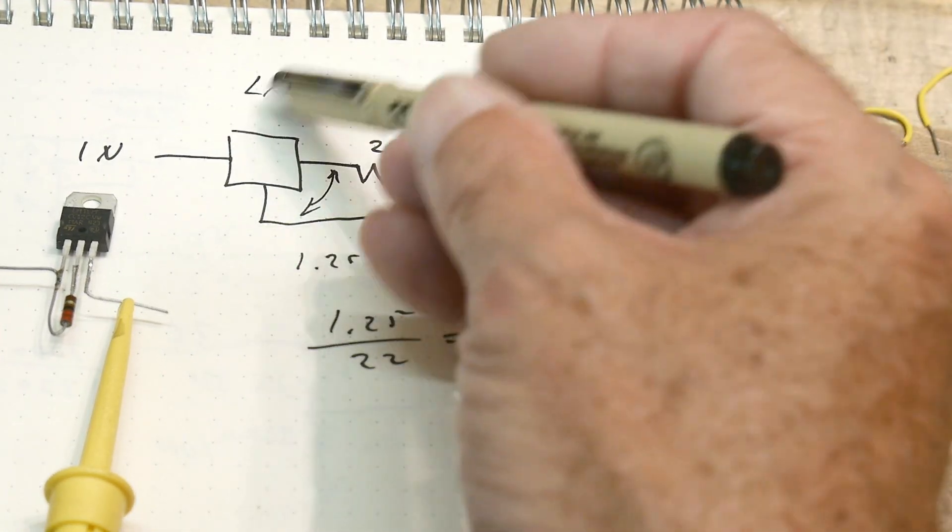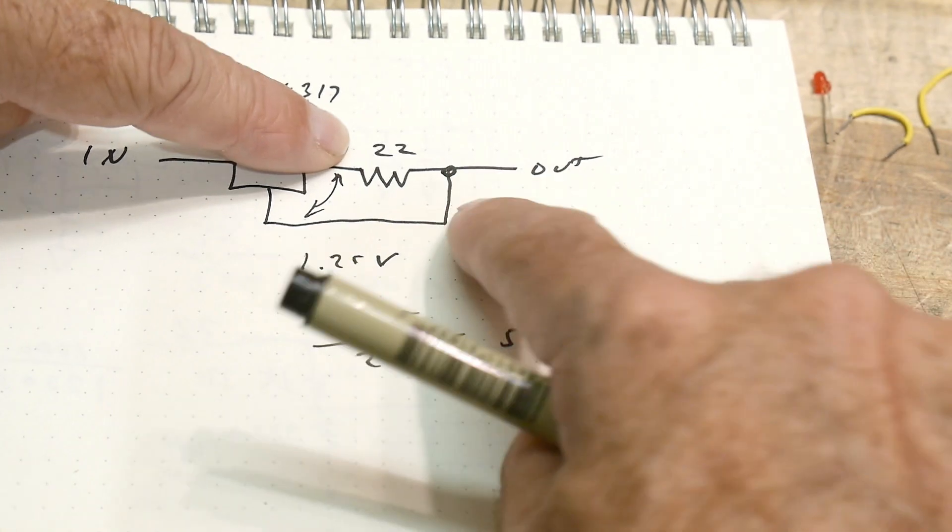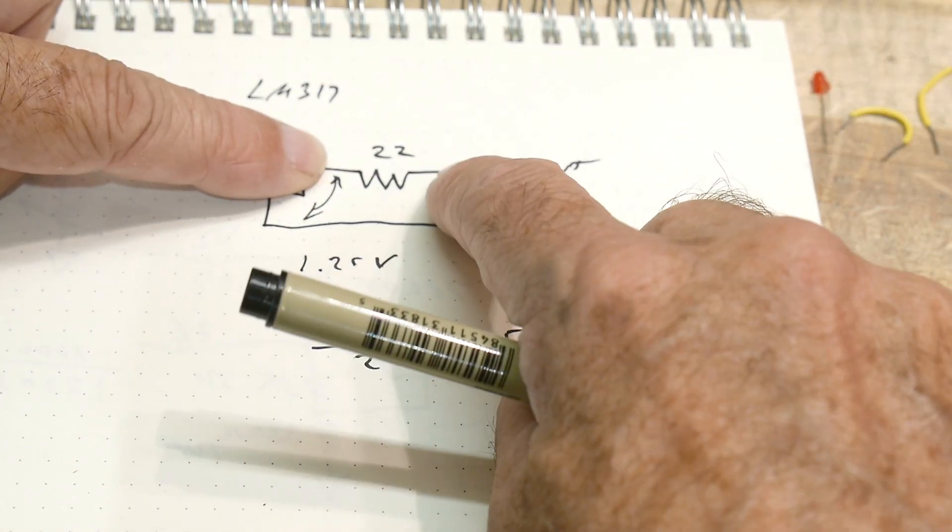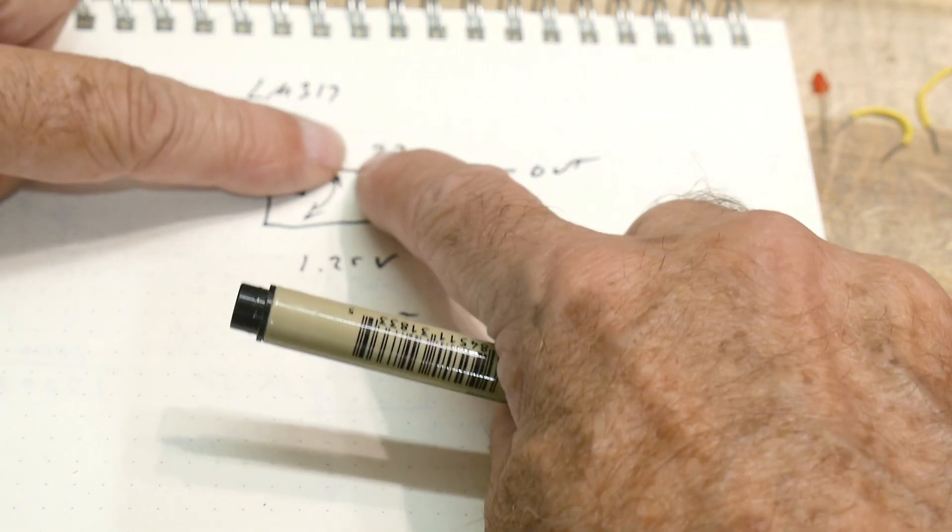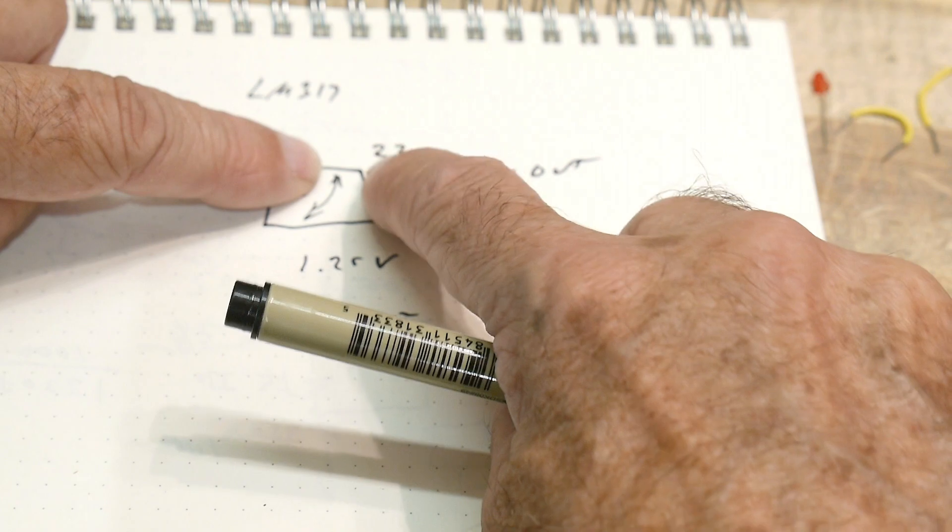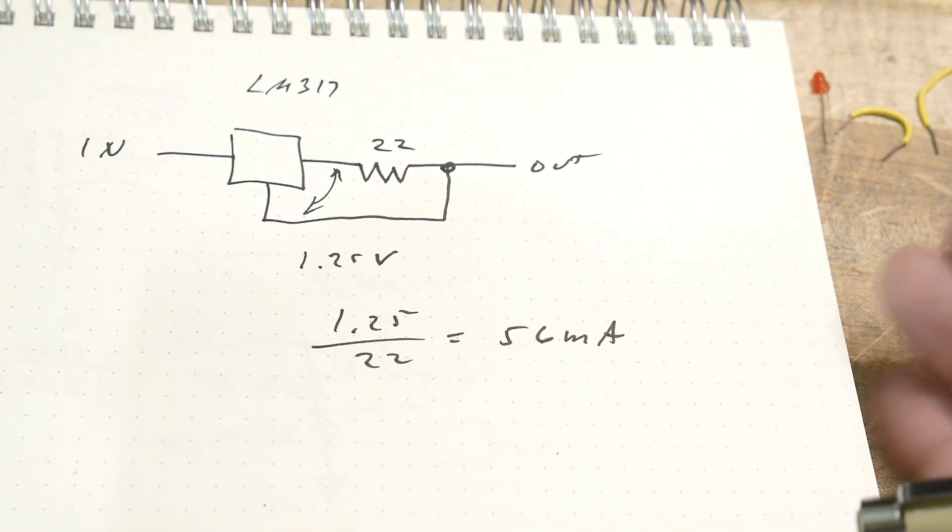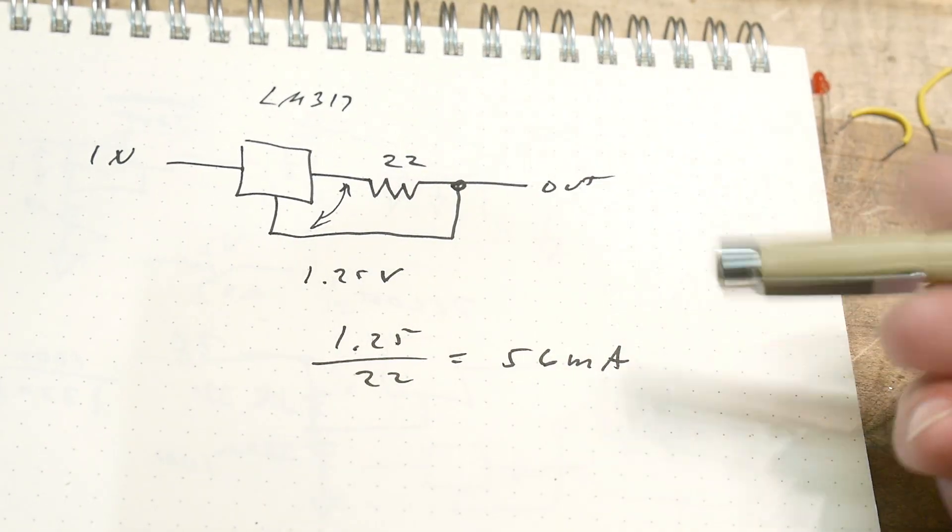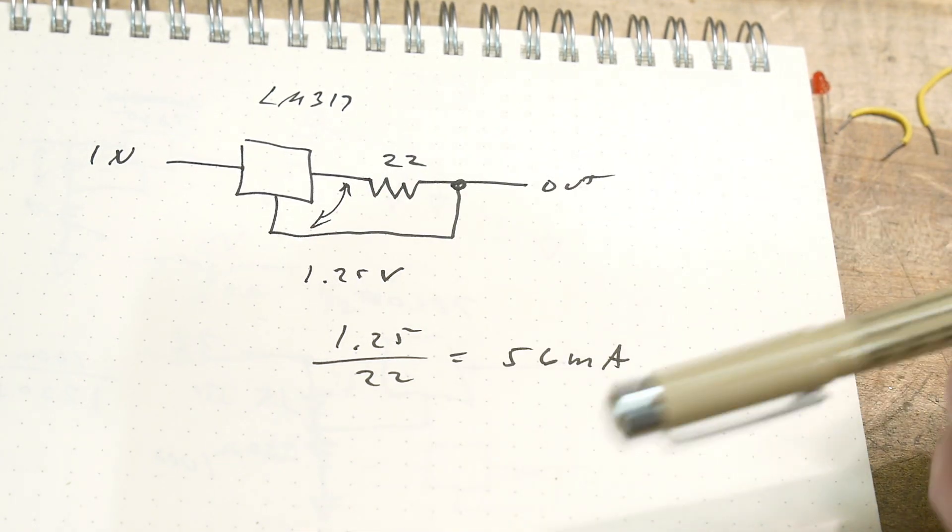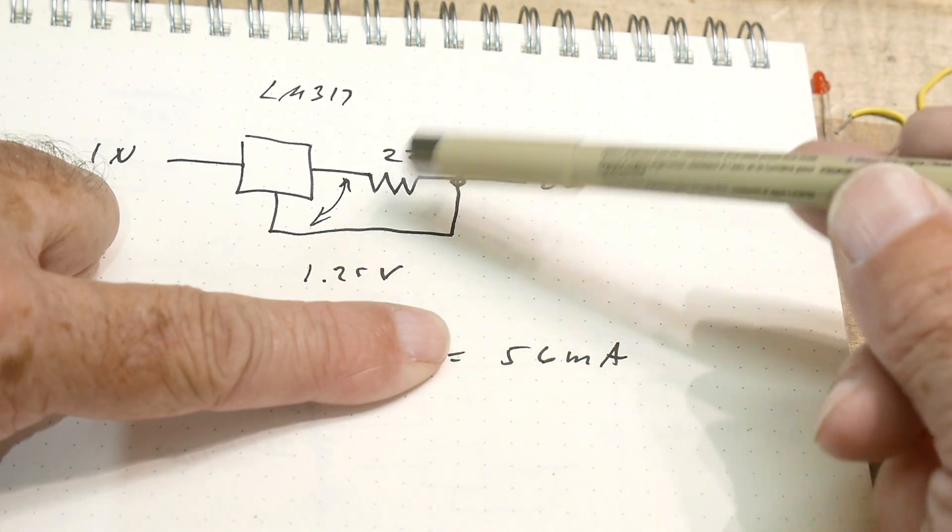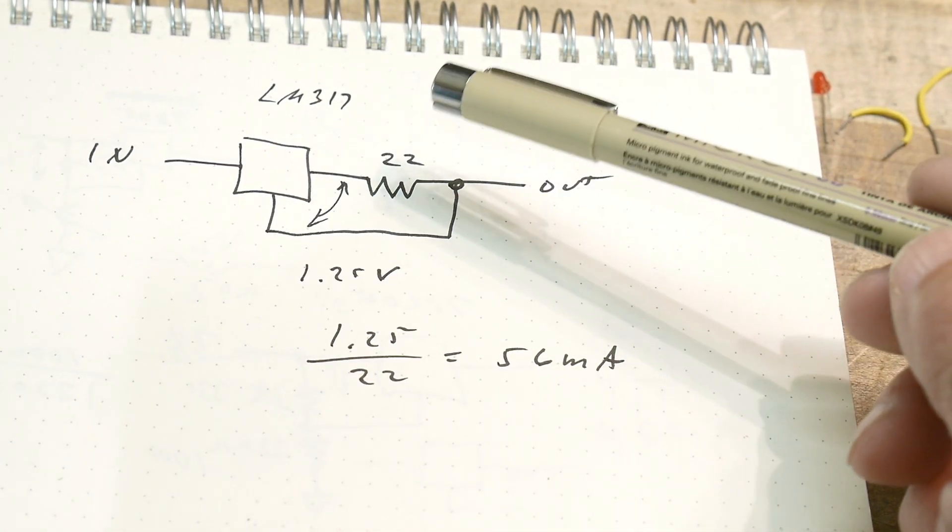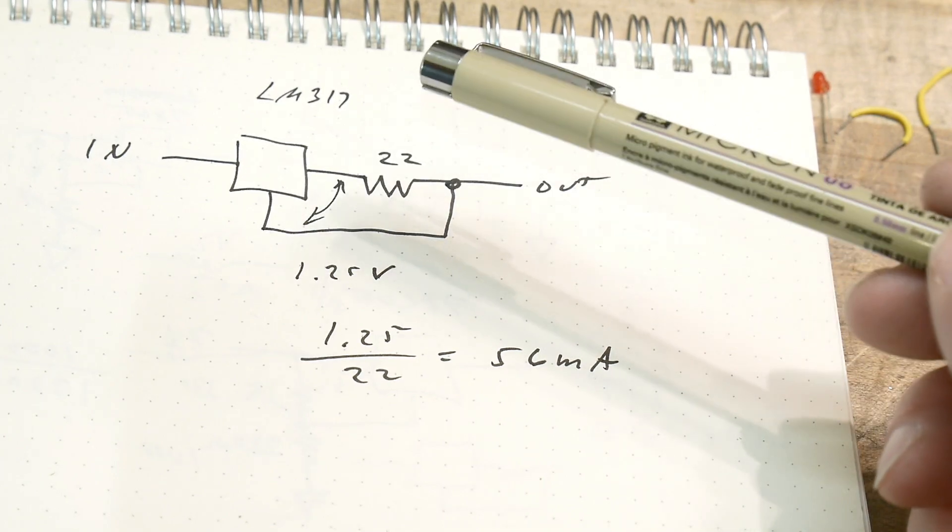Now you could use a different regulator. You'll have a bigger voltage here. Like if you used a 5 volt regulator, you would have 5 volts across here. It just means that you'll be dropping more voltage across the resistor. And the resistor will get hot. It's just wasteful. You'll have a higher amount of wattage in that resistor. But with 1.25 volts and 22 ohms, you're not going to have as much power to dissipate in the situation here.